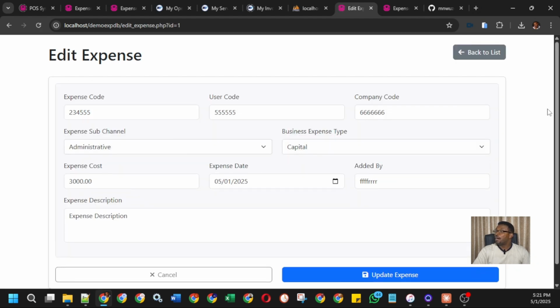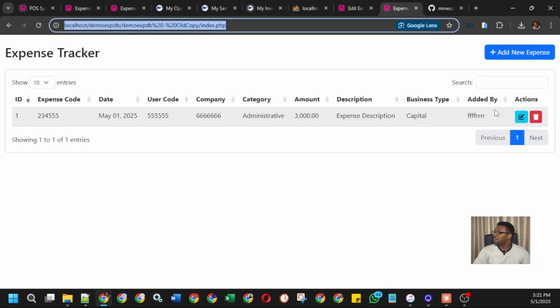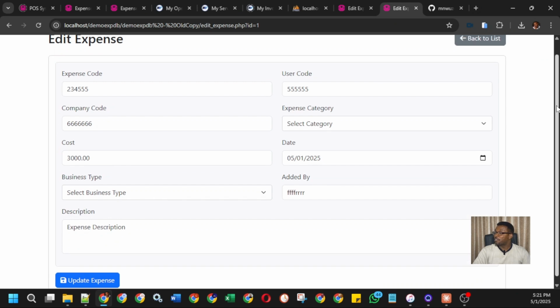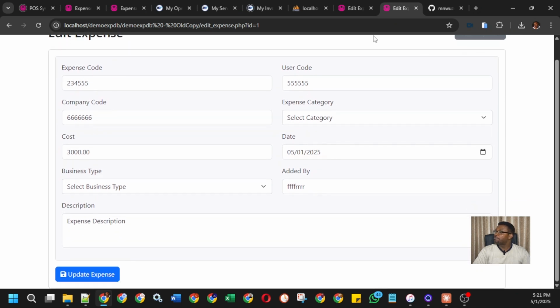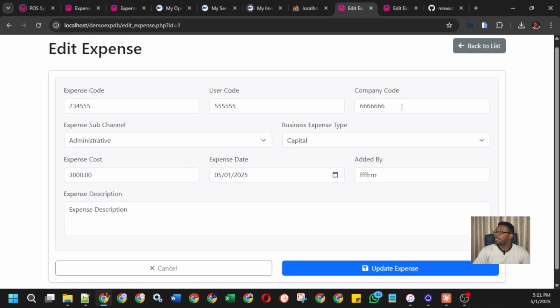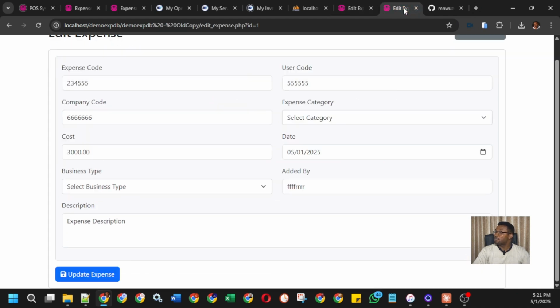This is the edit form of the newly compiled, and this is the edit form of the old one. You see, it's a bit different. This is the edit form of the old one, and this is the edit form of the new one. See, this is more beautiful than this one.